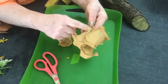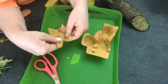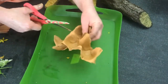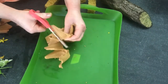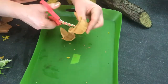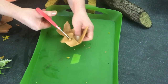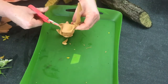Now mine has got these quite long pointy bits on, so some will come up smaller and you can make more petals. But what I've basically done, if I show you with this one here, is I've cut along here and then just down here. So I've sectioned off one of the egg holder parts, put that to one side, and then I've just trimmed it to make lots of petals. So try and have a bit of a curve on your cut. You probably need an adult's help with this if you are a child watching this, a younger child.